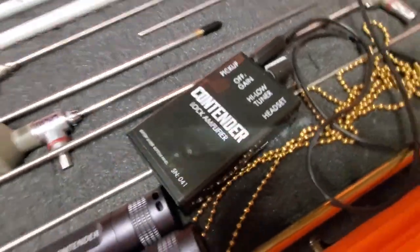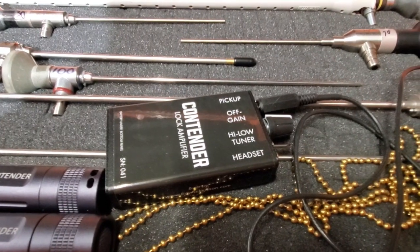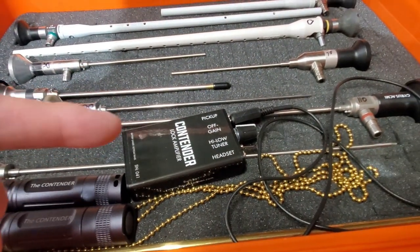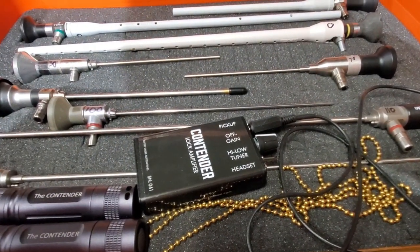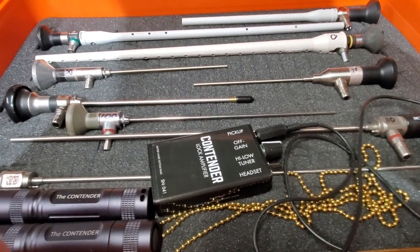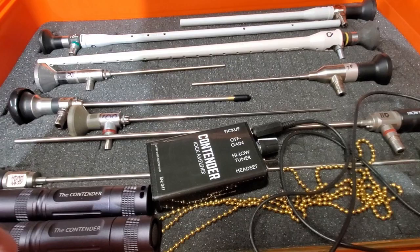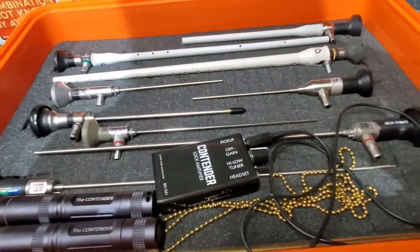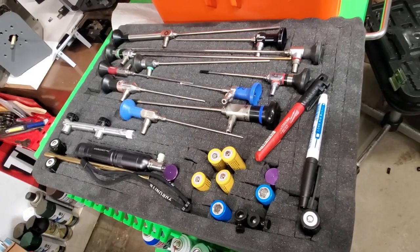This is the Lock Contender, a lock amplifier — it's really nice. We're going to do a safe this morning; it's going to be an antique, so I'm not really using it for that. But tomorrow morning I have to go to Wisconsin and open up an electric safe lock, and I want to verify things are running before I get drilling. Whenever I can, I don't want to necessarily drill a safe, but it sometimes happens.